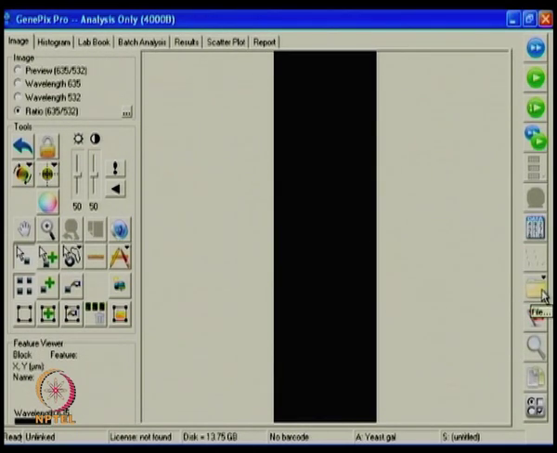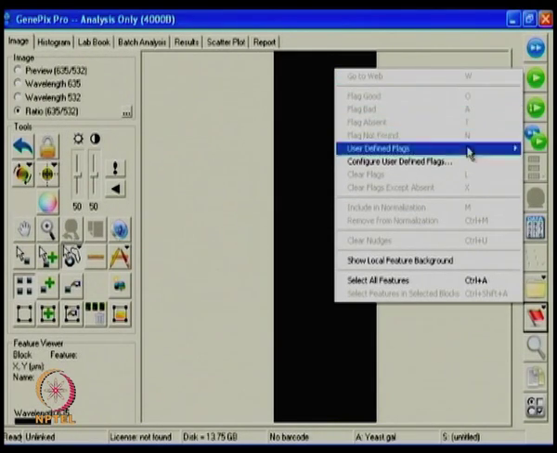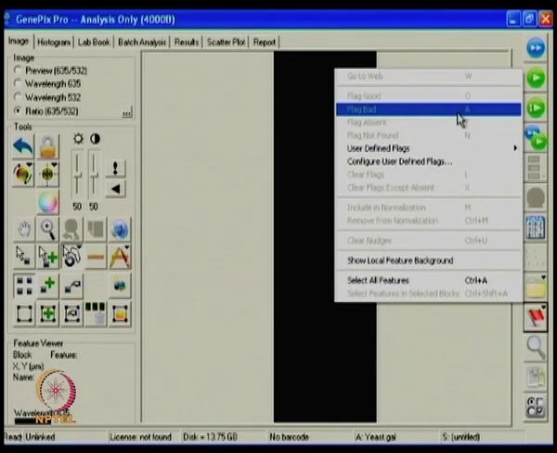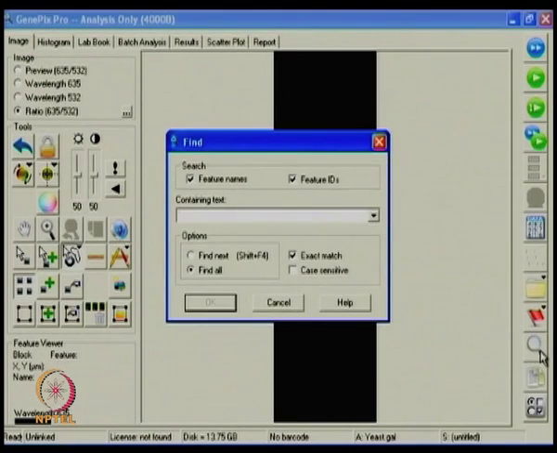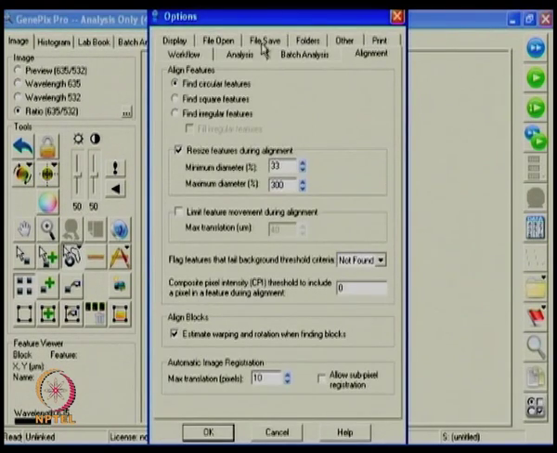This is actually the open button. So this is normally your file where you want to open or save your images. And this one is actually flagging. As we discussed, the different features can be flagged. Once the image is available to you, you can look at good, bad or absent, and you can give them different ratings. Here again are different zoom buttons, which allow you to focus on what you want. Feature names or the feature IDs, where you want to go to one particular one. The major one here is particularly this, which allows different workflow controls. So this allows different ways to be handled.